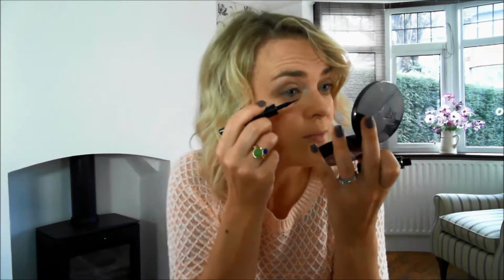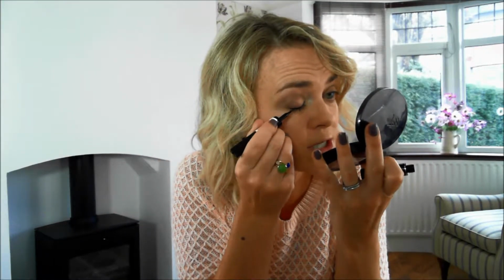So then just a touch of eyeliner. I'm going to use a little mirror now because you're a bit too far away over there. So this is a L'Oreal Black Liqueur Waterproof Super Liner. And I don't use a huge amount. If I was doing, you know, not my everyday look, more of a night out, this is great for doing a wing tip and really bold eyeliner. But I tend to use literally just a touch along the top lashes there. So it's just a tiny bit of emphasis, and then again the same on the other side. So it's on the outer corner of the eye just to open it up. But you'll see when I apply my mascara, the combination of the mascara and the eyelash curler works really well.